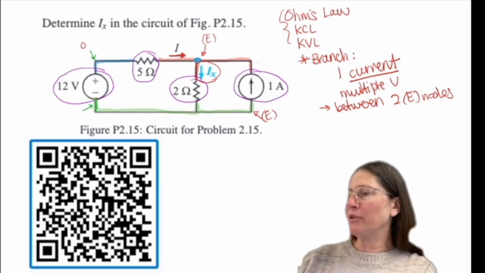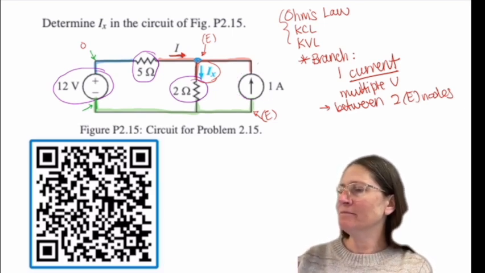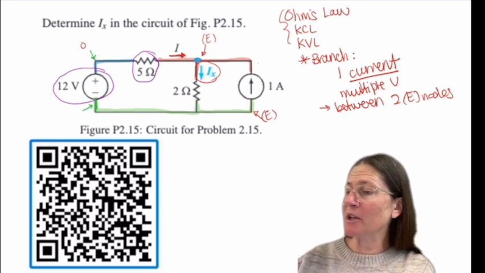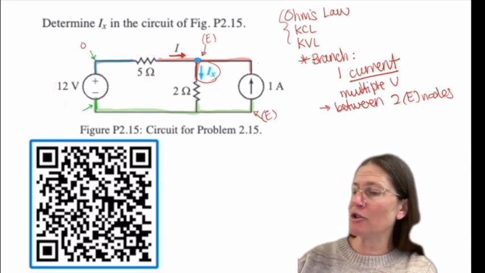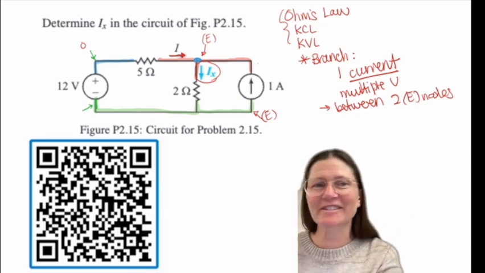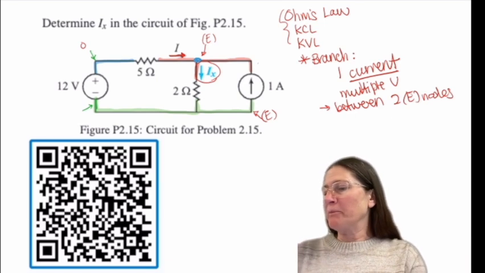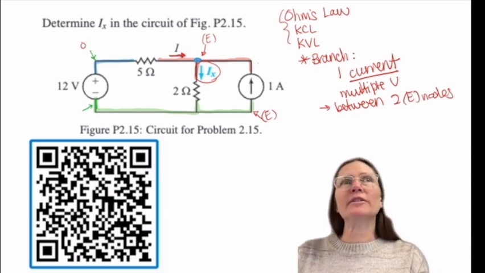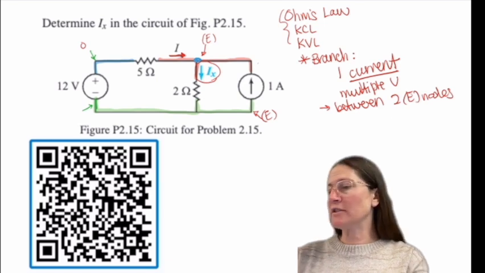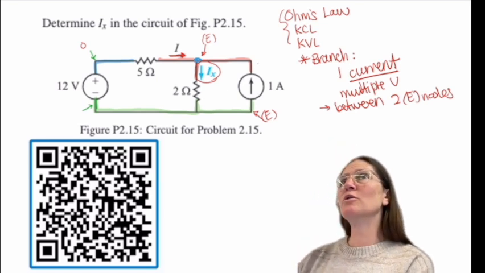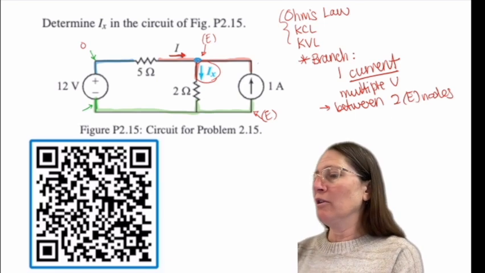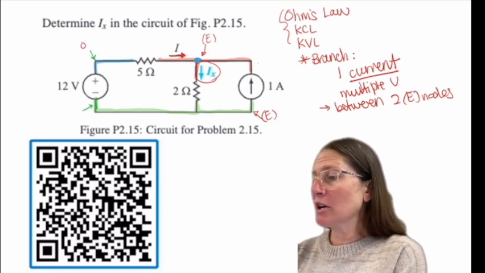Okay, so I'm erasing these, but again, make sure you're drawing on each of these till you're comfortable with it. Okay, so now we can do KCL, and we have two options with the KCL. We can do it at the top node or the bottom node. So I'm just picking one, so I'm going to pick the top one.